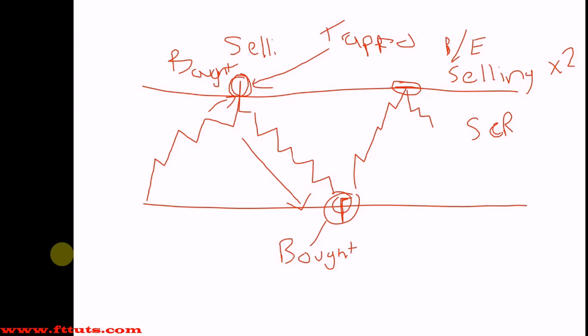Also, the clever people who bought down here, they recognize that this is resistance, and depending on their time frame, they may want to A, liquidate all positions, or B, take partial profits. Which again adds to the selling pressure. So now we have 3 lots of selling occurring at this resistance level. I hope that makes sense.